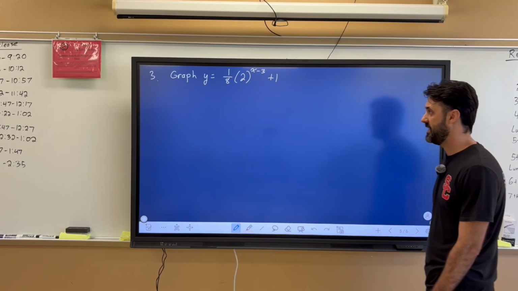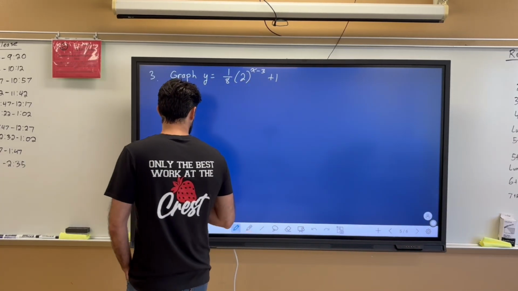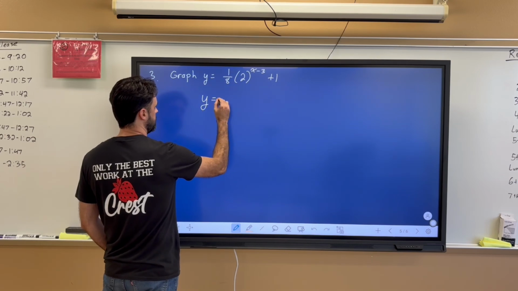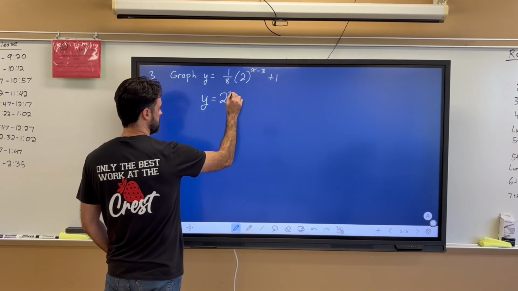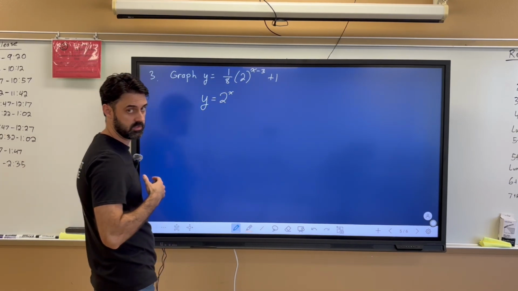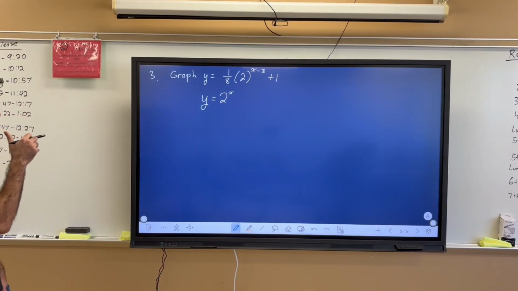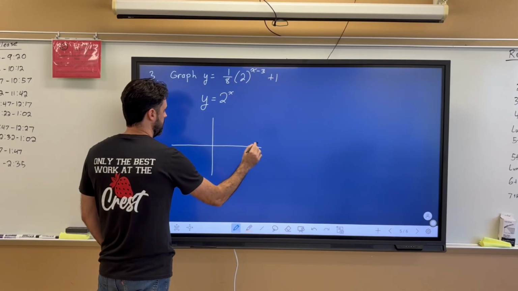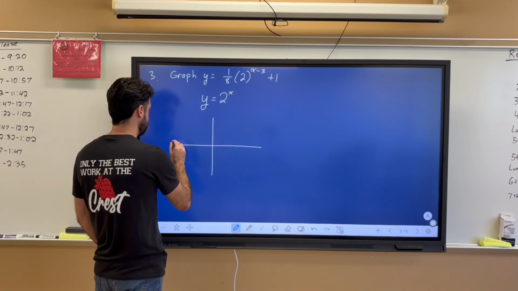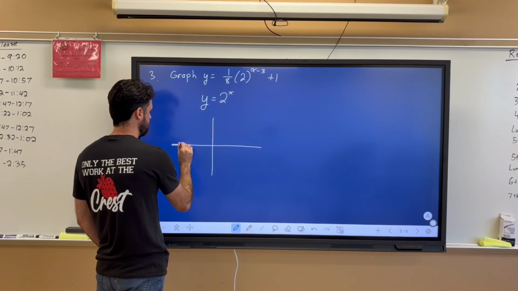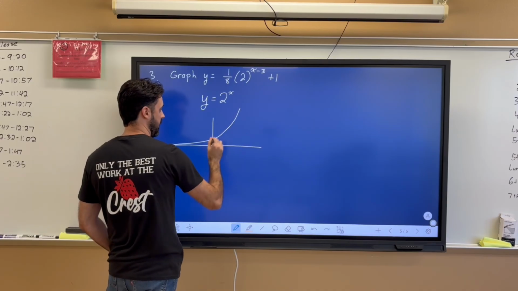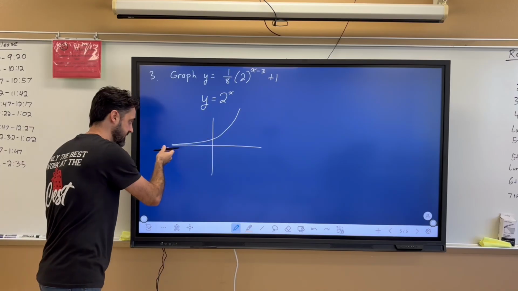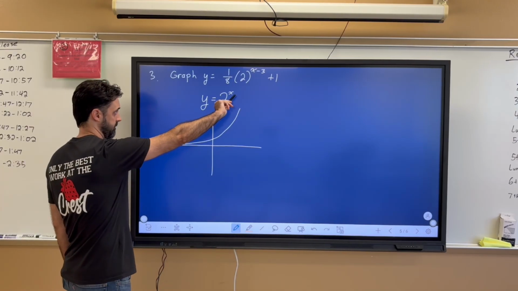And then one more, we're going to sketch a graph of this function. So this is essentially the graph of y equals 2 to the x, but with several transformations on this graph. So let's think about what 2 to the x would look like first. So b is bigger than 1, it's going to be exponential growth. So without any transformations, it looks like this. We're not going to worry about plotting a bunch of points. It just has that general shape. To the left, it approaches the x-axis. To the right, it's going up.